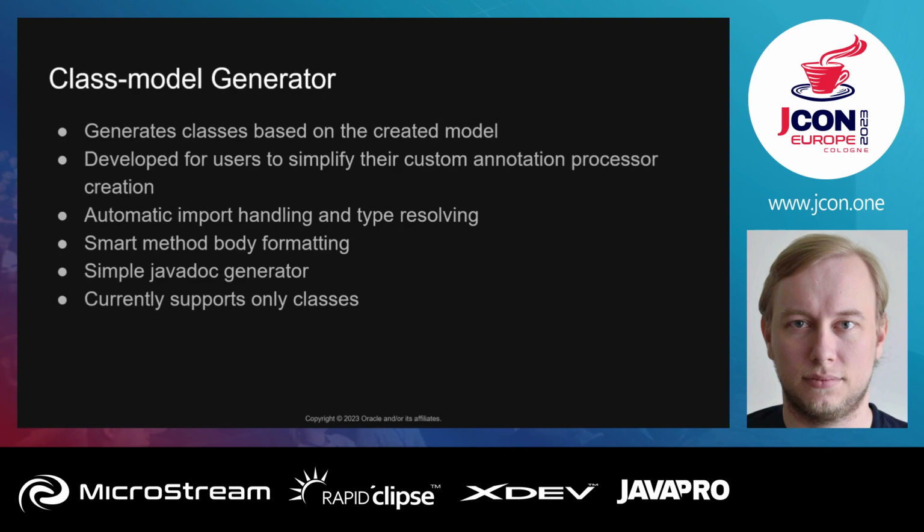So the sample we have seen, and this is rather more internal stuff. But we are also introducing the class model generator. It's mainly intended for those among you who might want to have their own annotation processors, and who want to simplify their work as much as possible when generating new classes, because that's usually what you want to do with it. So with this model, we can generate a class based on the created model of this class.